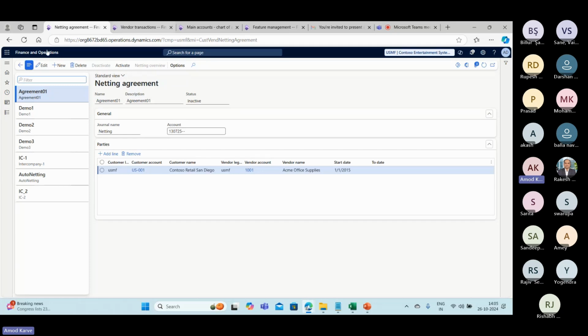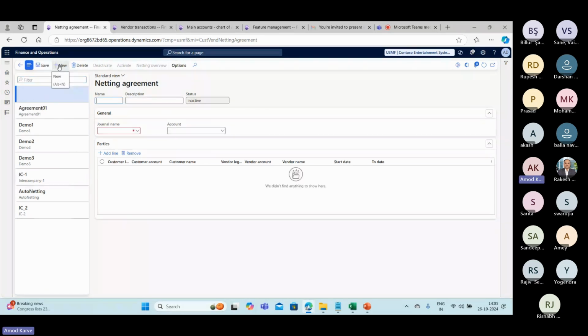Okay, so now we know that for Brightwave Marketing we have to do netting. Let's create a netting agreement first. We click on New from this menu item. Before we move ahead, for multiple pairs of customers and vendors we can create a single netting agreement, as well as for a single pair of customer and vendor.